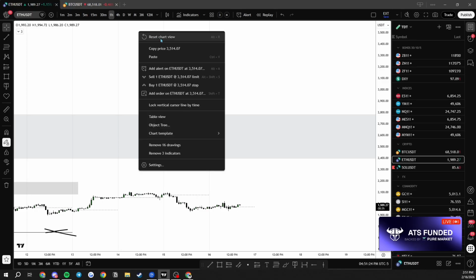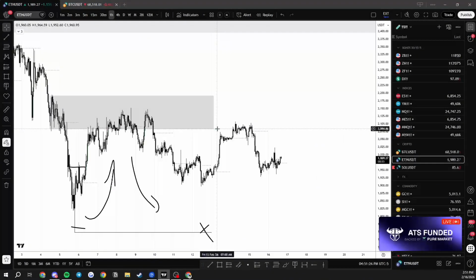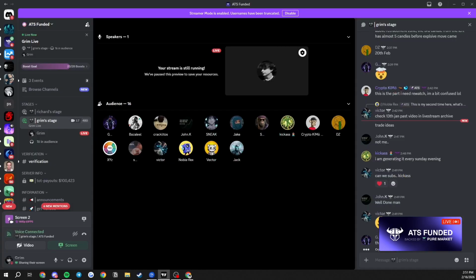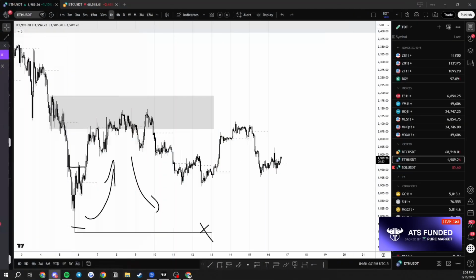In ETH, I've been looking at the same thing pretty much. We're looking for those lows to be taken. Right, so maybe hopefully Friday, the 20th can send us down lower there. Let me move this, put chat on the side.